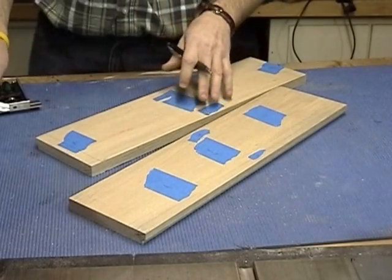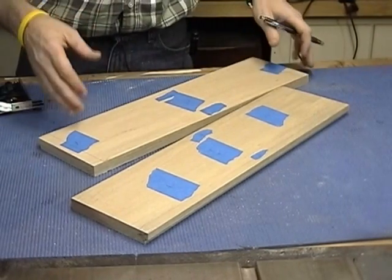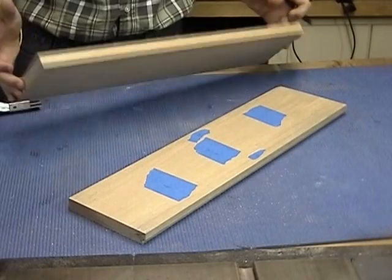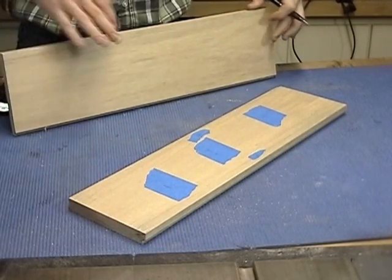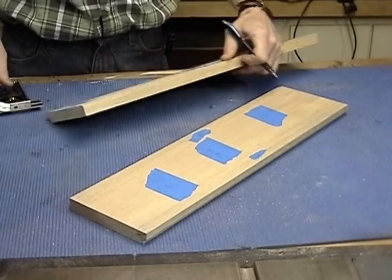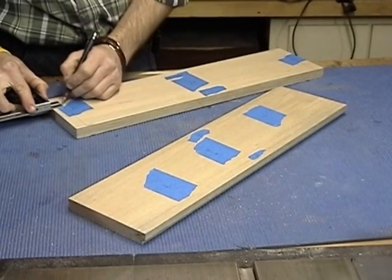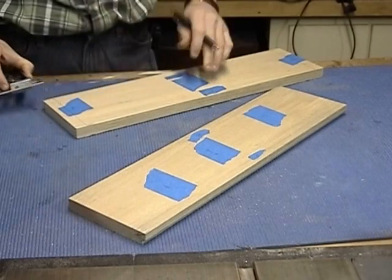Alright guys, before we go over to the table saw to cut these rabbets and dados, we need to go ahead and lay out some lines for our cuts. And all the rabbets that go in the two ends, as well as the dados, they're going to be 3/8 of an inch deep. They're going to be 3/4 of an inch wide. So I want to go ahead and start off by making our first mark for the rabbet.